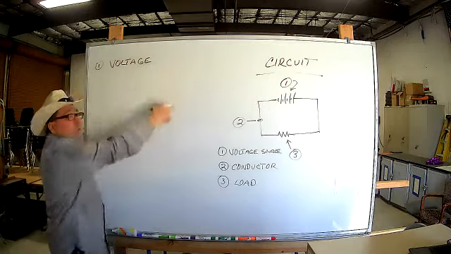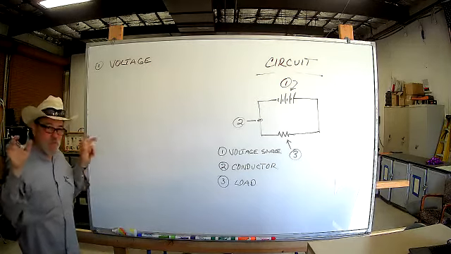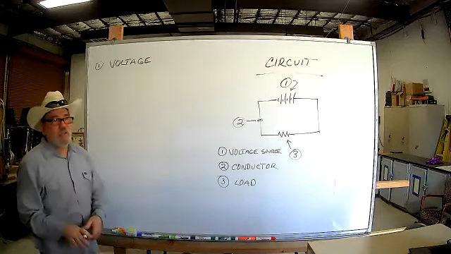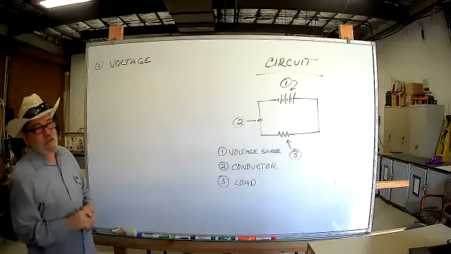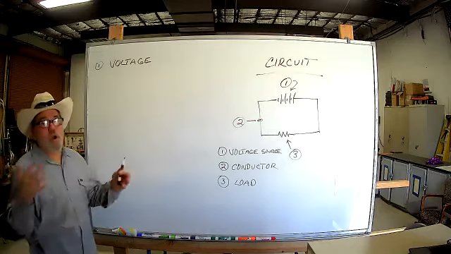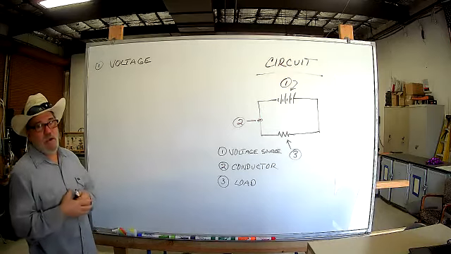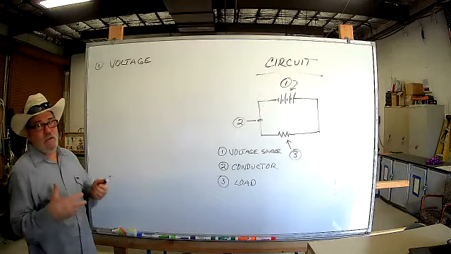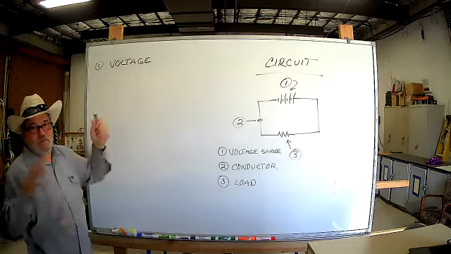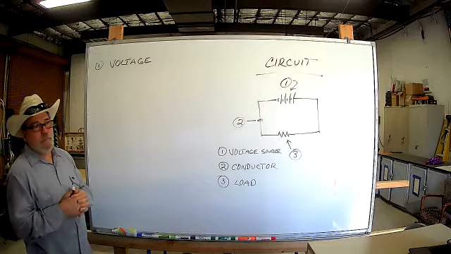Now, if you remember, voltage is a measurement. It's a measurement of how much electrical pressure there is. So you can think of it as like in a water hose, you would think of it as pounds per square inch. You know, that's how they measure it. They would call it PSI. Well, in a wire, you wouldn't call it PSI, you would call it voltage. So voltage is how much electrical pressure is built up in a wire.